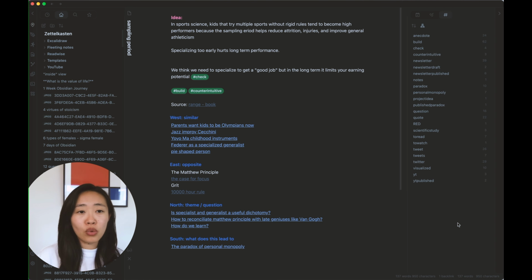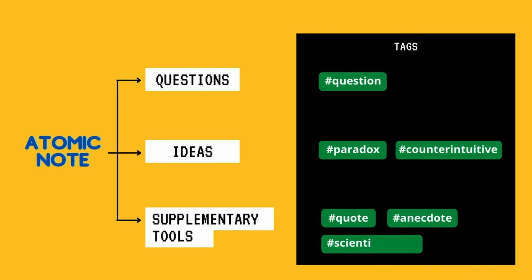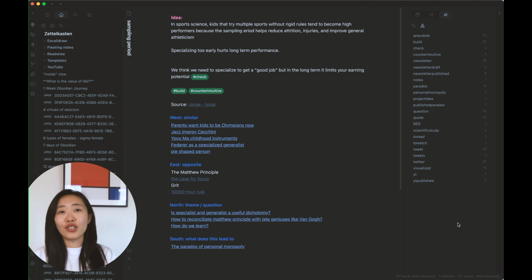Then for the supplementary tools, I break them down currently to quotes, anecdotes, scientific studies. When I'm writing, when I'm creating output later down in the process, these are always the things I look for. Is there a quote that can express this idea succinctly? Are there anecdotes that I can bring to lighten up the story? Is there some sort of scientific study done that gives evidence, gives authority to the ideas I'm sharing? So the first use of tags is just to categorize, so later I can search for them in a systematic way.